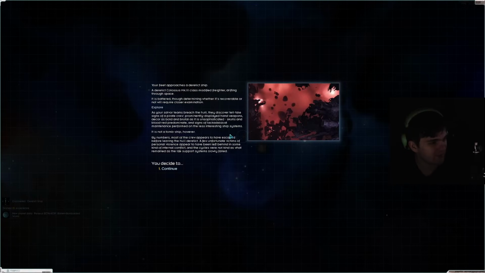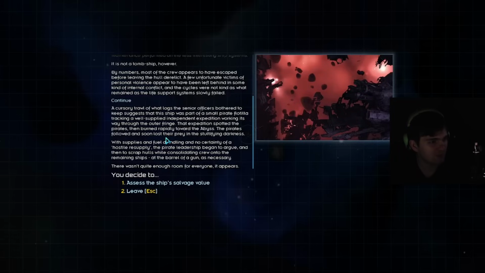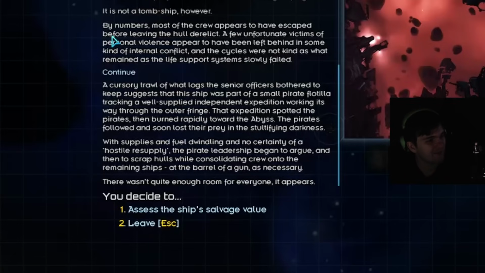Telltale signs of pirate crew. The ship was part of a small pirate flotilla tracking a well-supplied independent expedition working its way through the outer fringe in the stultifying darkness. Supplies and fuel dwindling and no certainty of a hostile resupply. The pirate leadership began to argue. There wasn't quite enough room for everyone, it appears.